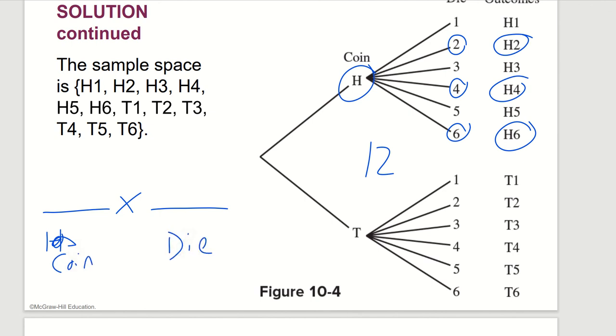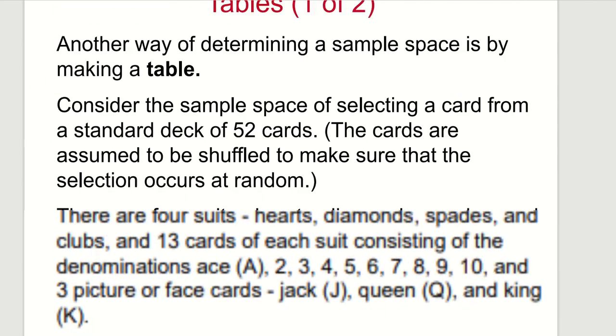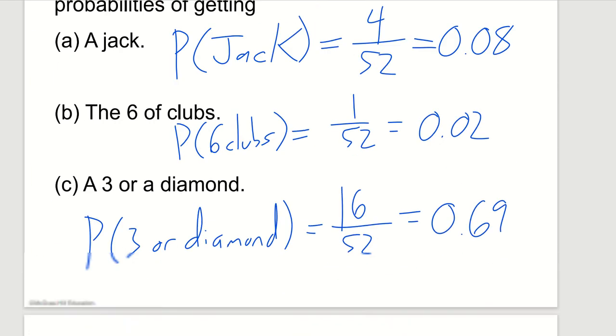If we first flip a coin, that event has 2 possible outcomes. And then in sequence, we're going to roll a die, which has a total of 6 possible outcomes. So in sequence, the total number of outcomes when you do a coin and a die is going to be 2 times 6, which gives us 12. Exact same outcome we got when we listed them using the tree.